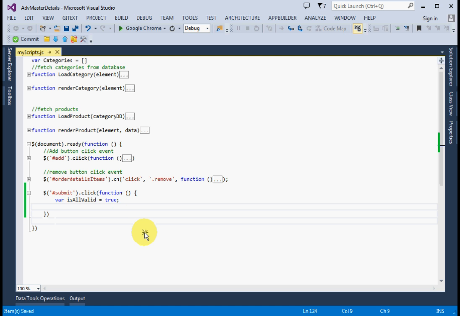Here we will check all the added order items first. So validate order items.